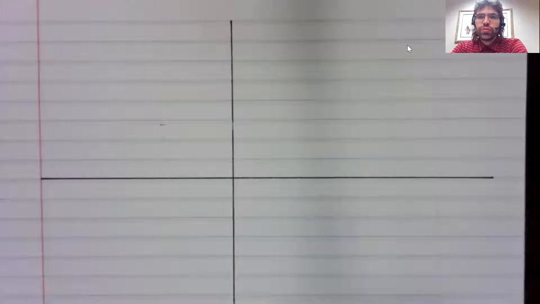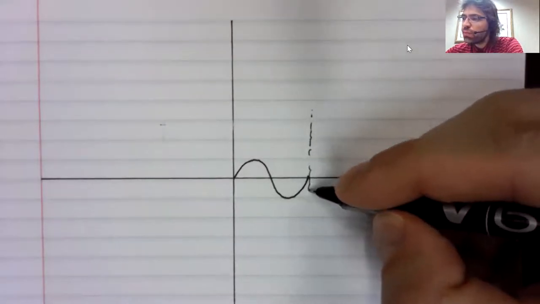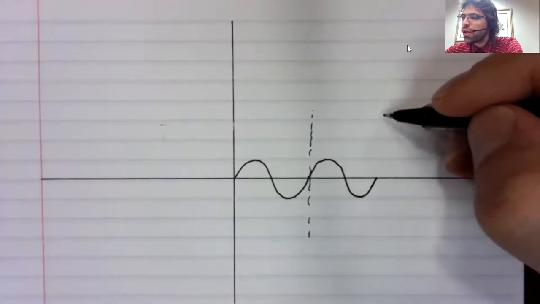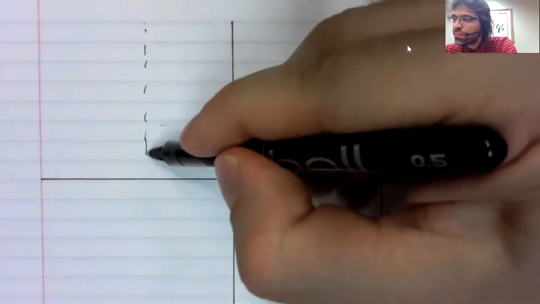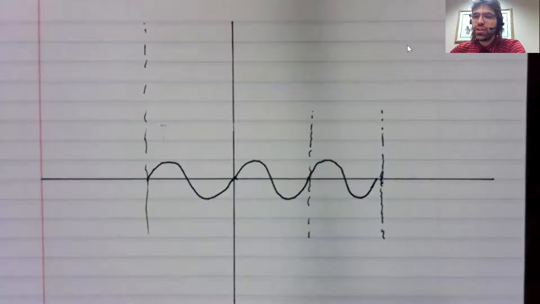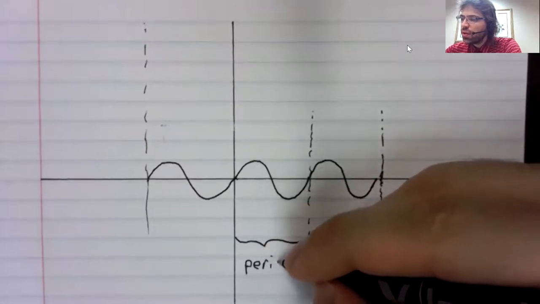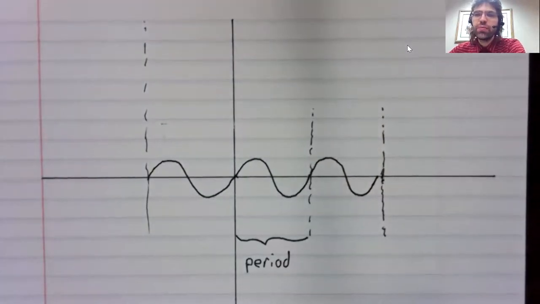We also introduced the idea that the sine is periodic, and the cosine, but we'll look at the sine at the moment. That is to say that the graph of the sine is the same shape, this shape repeated over and over again, both in the positive and in the negative direction.